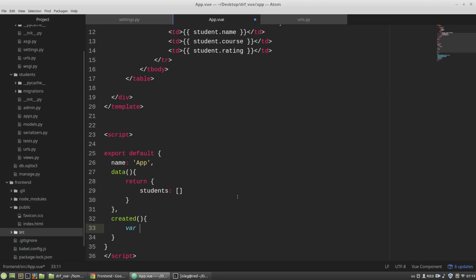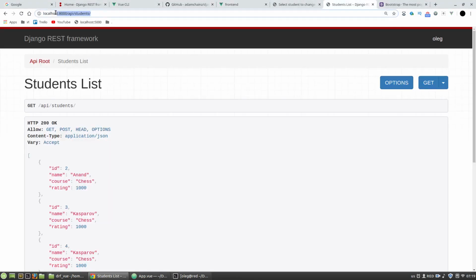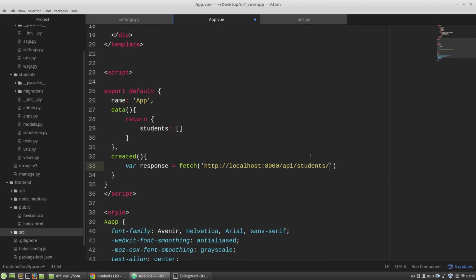So I'm creating a new variable response that will get a returning value from the fetch function, and I'm calling this address. But the server never responds immediately, so the call of the fetch function is a blocking operation. And so the fetch function call should be asynchronous.